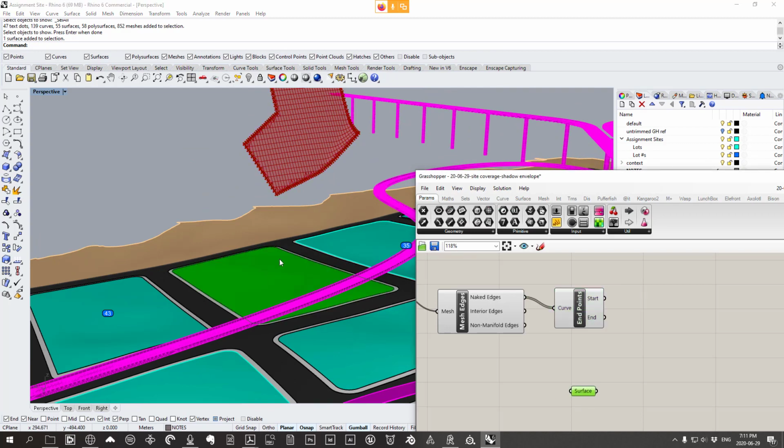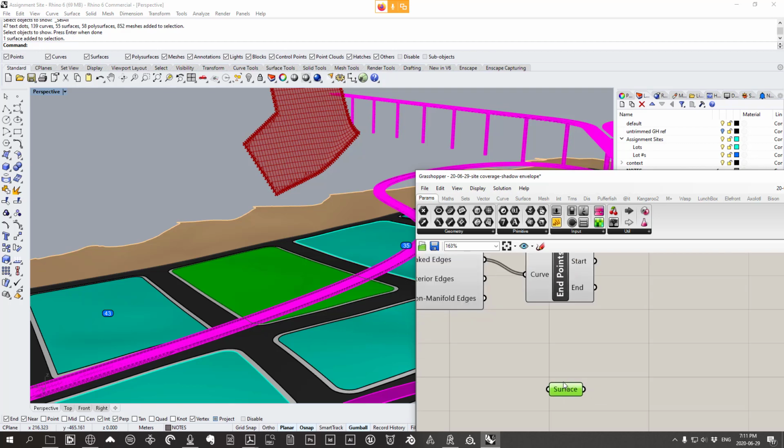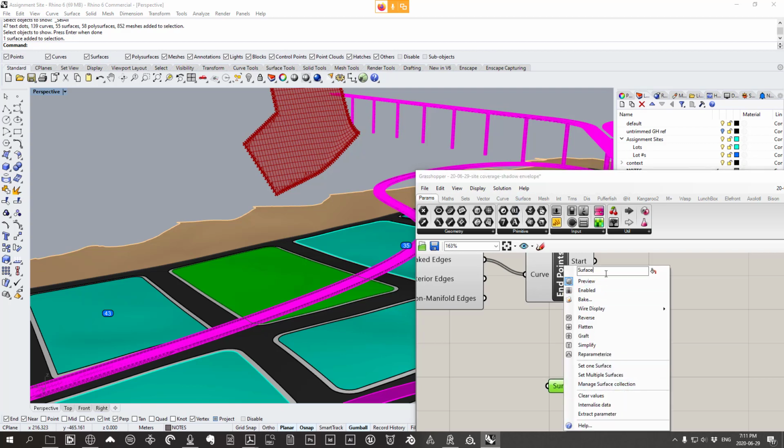Now I'm going to convert this to a mesh. Your site might already be a mesh, so we're going to work with meshes here. So when I say your site might already be a mesh, I mean after the second half of this class, you might go back and turn your site to a mesh. So you'll find out. So let's right click this surface input and just call it lot.